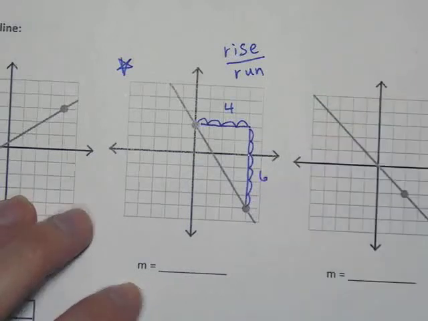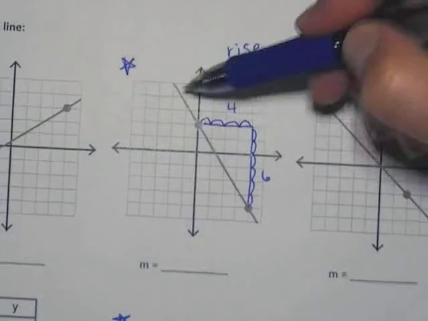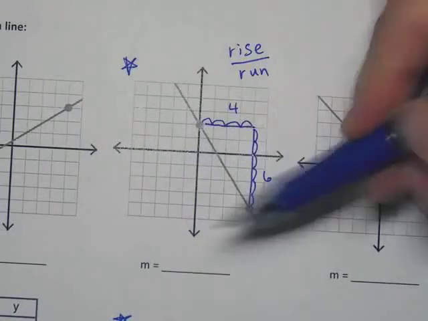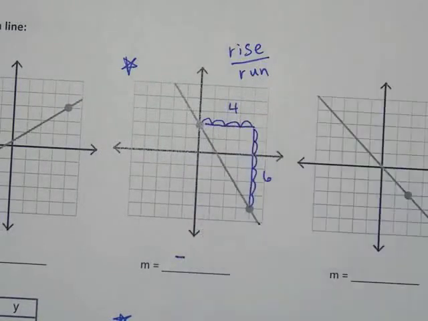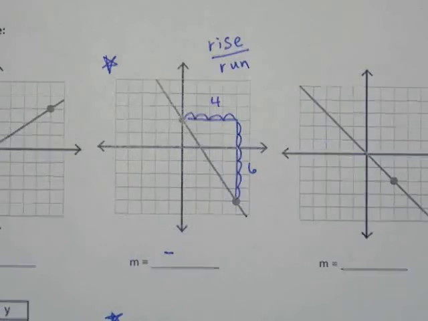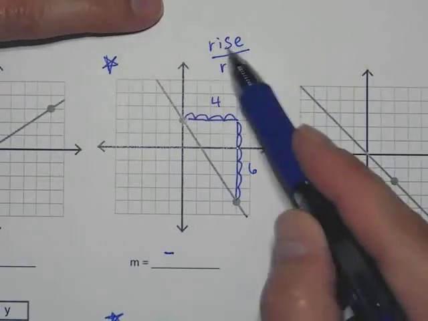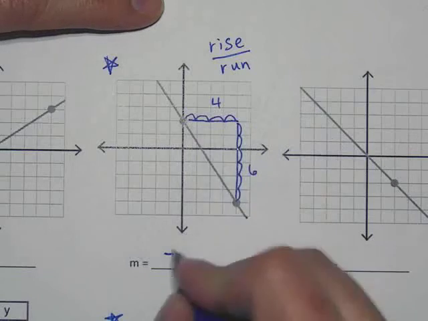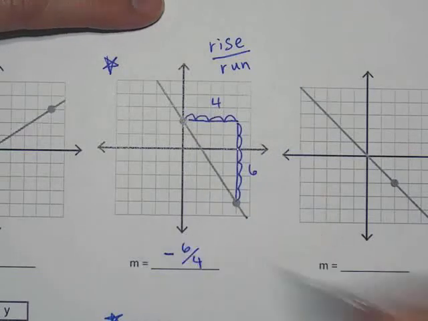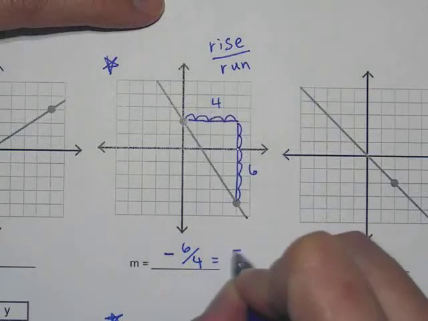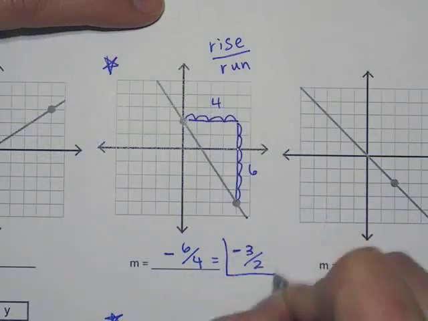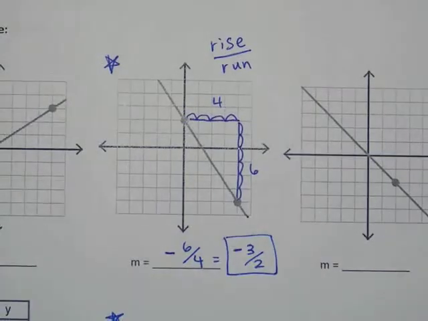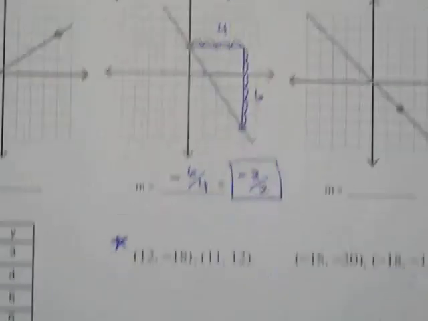The thing that I have to notice here and keep in mind is it's a downhill line, which means I'm sure my slope is going to be negative. So no matter what the numbers are, I know my slope is a negative slope. And then rise over run, my rise is this up and down number. My run is the side to side. So my slope is 6 over 4. And I can reduce that. If you type that in a calculator to reduce it, this is the same as negative 3 over 2. So my slope for this line is negative 3 over 2, rise over run. We're going to go to the one just below that.